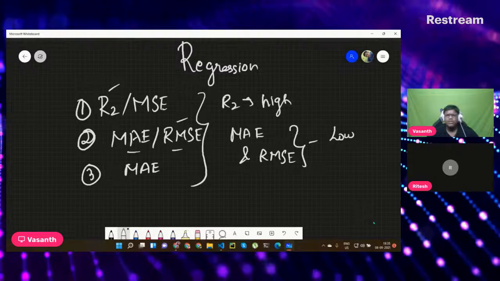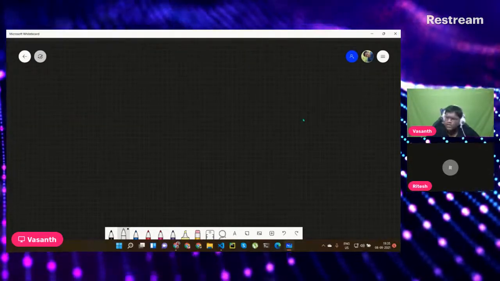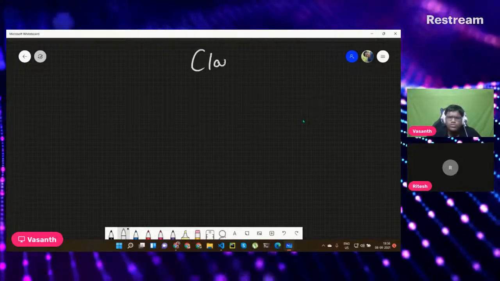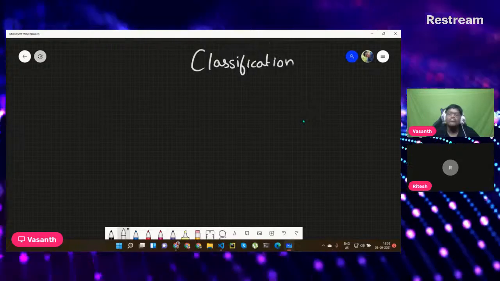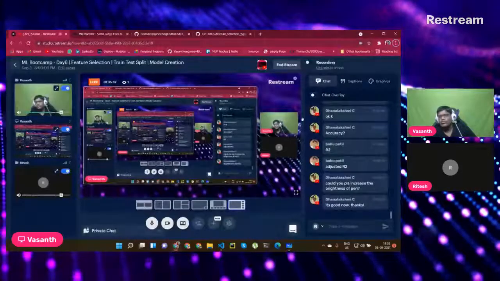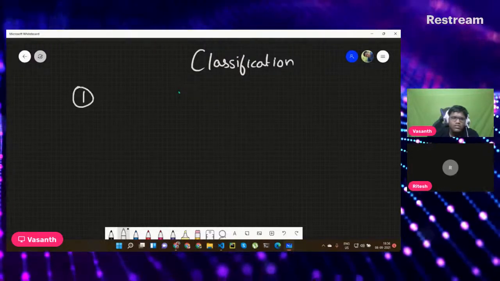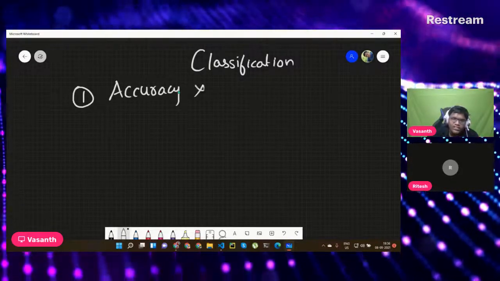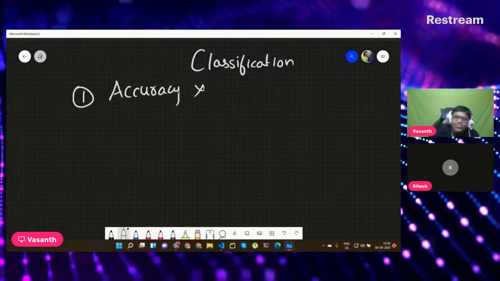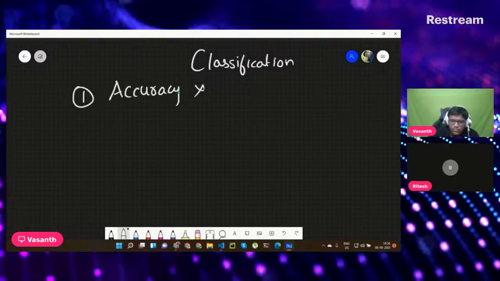These are some common metrics, but yeah, there are some other metrics as Ritesh was addressing. These are the things we need to know about mainly, and based on these only you need to choose. So next we have classification. First choice: if the data is imbalanced, you need not consider accuracy. Accuracy is not at all to be considered there. If it is not imbalanced, first choice should be accuracy.